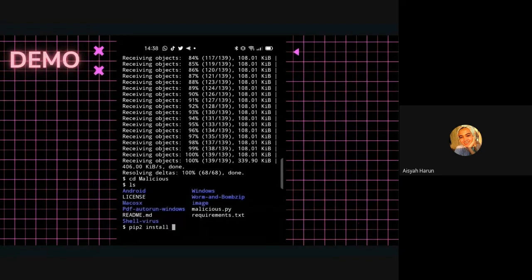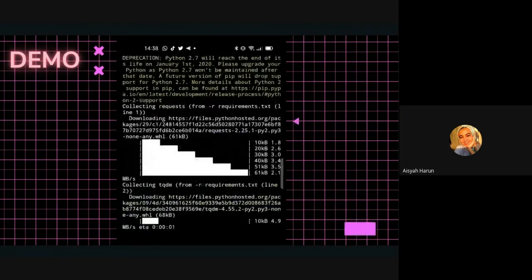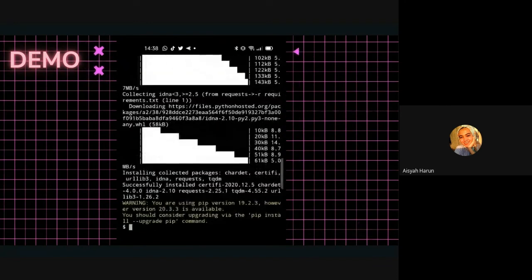To install new Python 2 module, enter this command. And this command is to install the latest request package of Python 2.